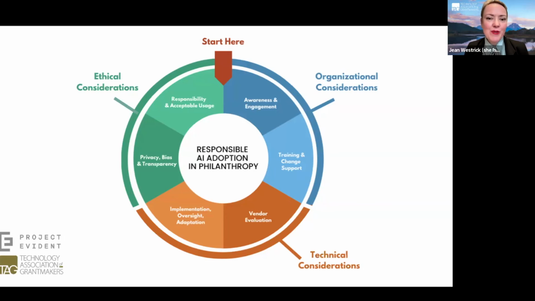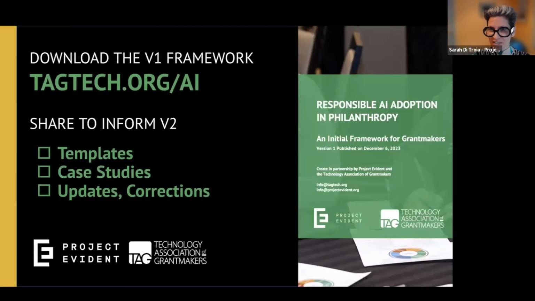And being able to have a conversation about what your AI vision is, and centering people in that conversation, exploring those ethical considerations before you move on to tools and platforms and those sorts of things. And I think the good news is we are at the end, and now is really the opportunity to engage with questions that have been coming in, and this phenomenal chat stream that's been happening this whole time. So we recognize that this framework is really just a starting point.